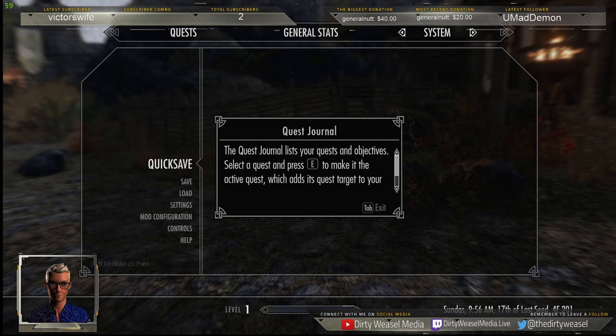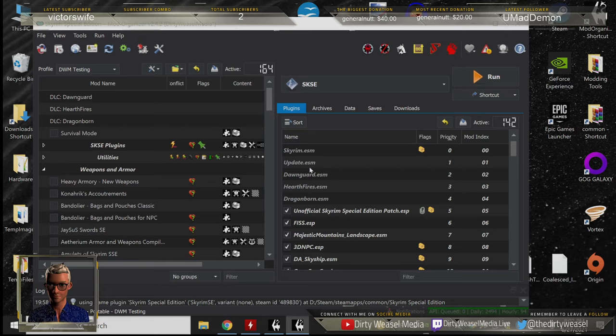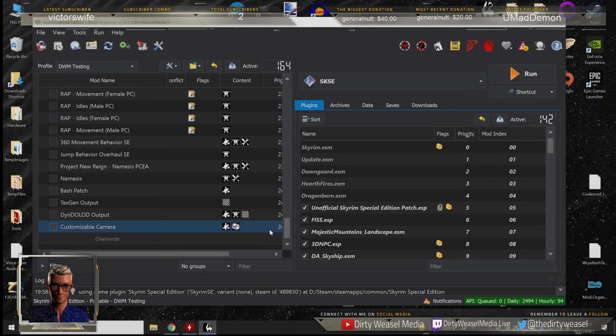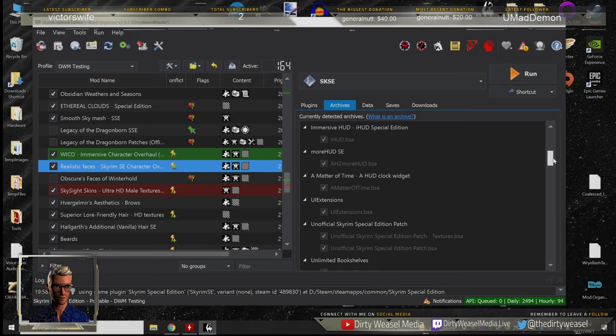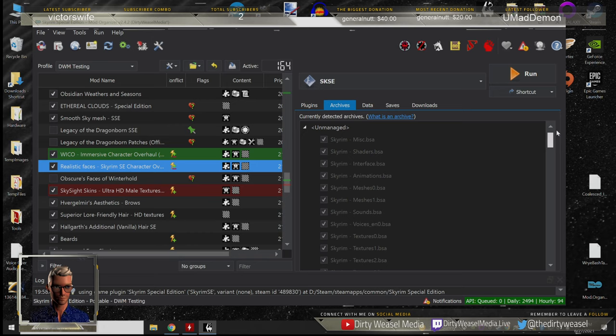Let's exit out. So we found one. We just got to find her again. Now, what we used to do in the past, and I recommended this before, is to make sure you do a couple things: take all of your Wiko, Realistic Faces, all of these character gen and facial overhauls, and make sure your BSAs are unpacked. You notice there's no BSA in here at all. It'd be at the bottom here. But Obsidian Weathers, you don't see any BSAs for Wiko or any of the others in here, because I've already unpacked them. And the way you do that is, to do it temporarily.